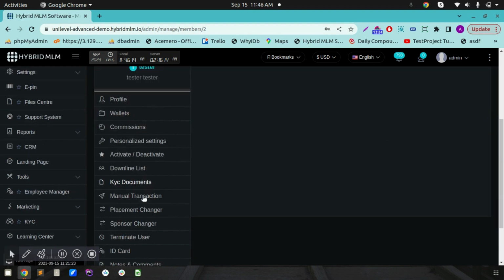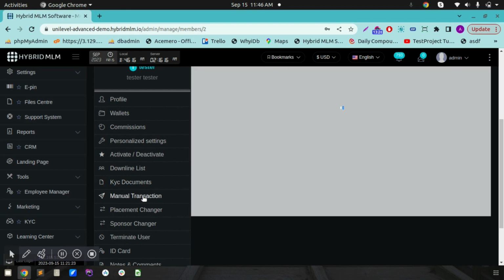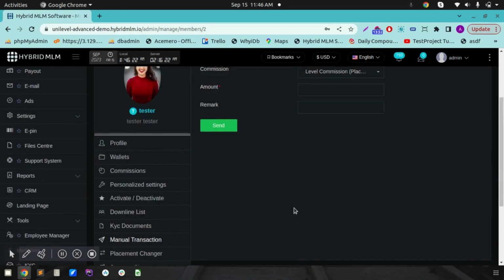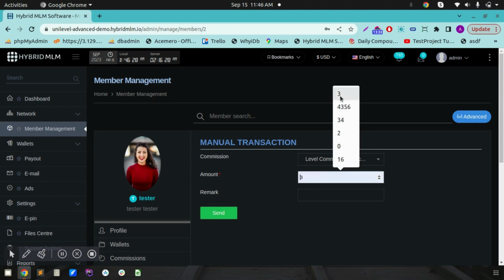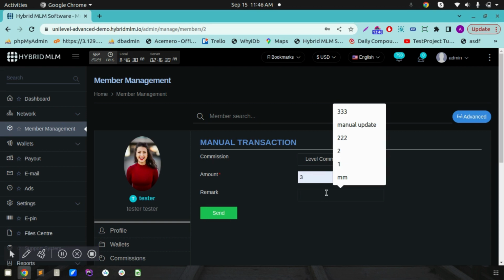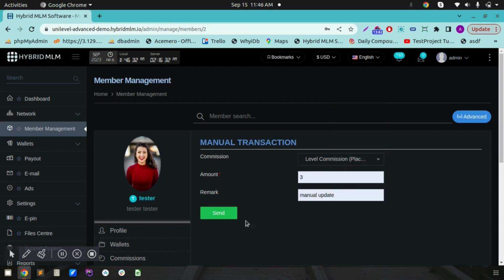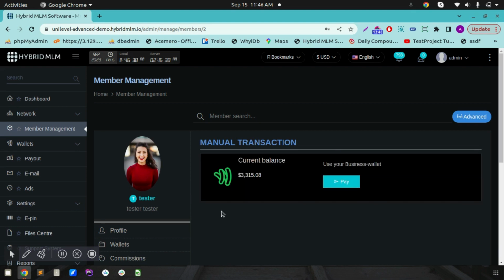Next feature of the member management module is manual transaction. Here, the admin can manually transact any commissions in the form of an amount to that user by giving any remarks. After filling in the commission amount and remarks, click the send button.